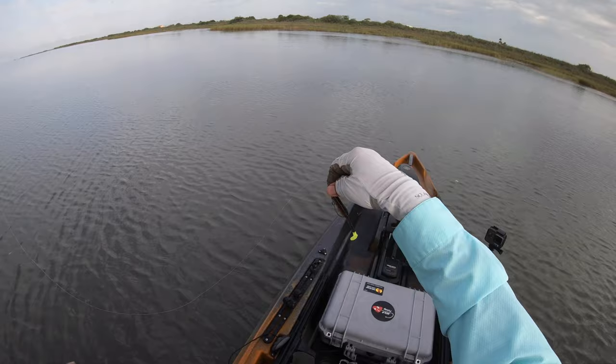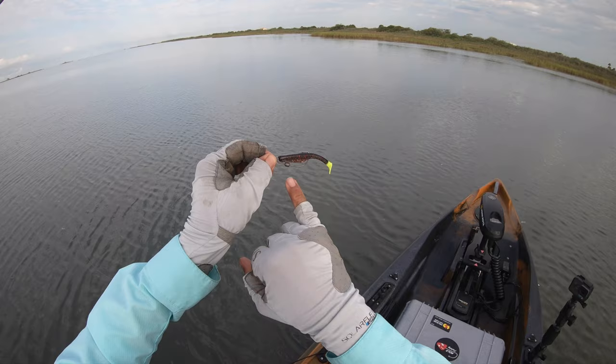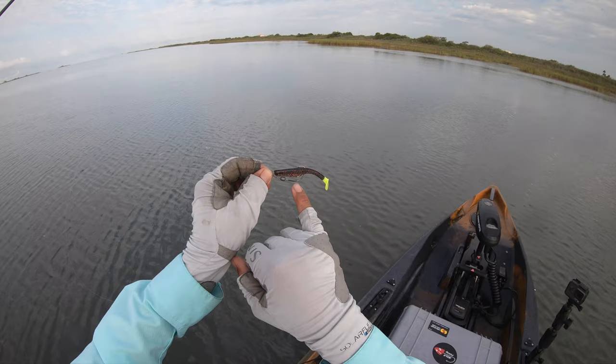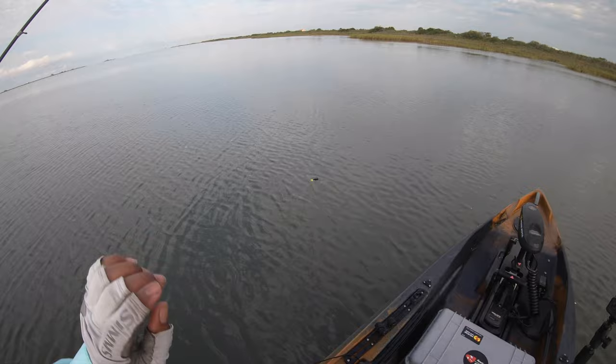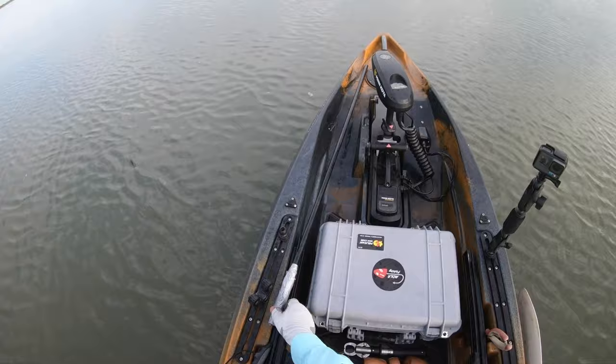I need to go online and actually take a look at Owner's inventory and see if they have, this is a 3-aught with a 1/16 ounce weight, and if they had a 2-aught, it would be the perfect size for this, but plenty of hook to drive home in their mouth. And that's been the issue that I've been having lately, is setting that hook and losing fish. So just trying different styles out today. We've just been lucky to fish.